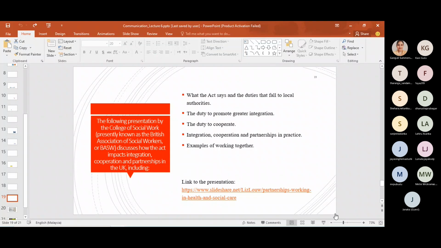We are not going to discuss in detail about this act. The reason I wanted to show you some information about it is because it's a UK act, and this diploma that you're doing is also a UK qualification. So I thought it would be nicer to give you some insight about this Care Act as well. Give me just 1 minute to show you the presentation.